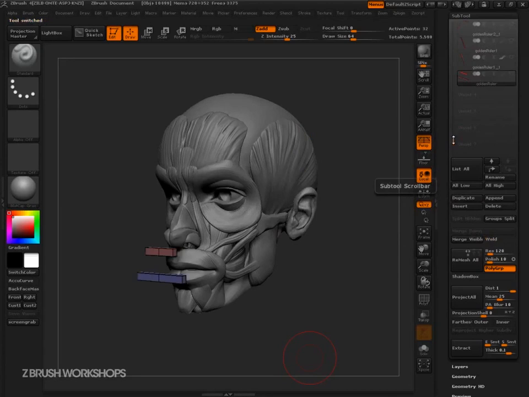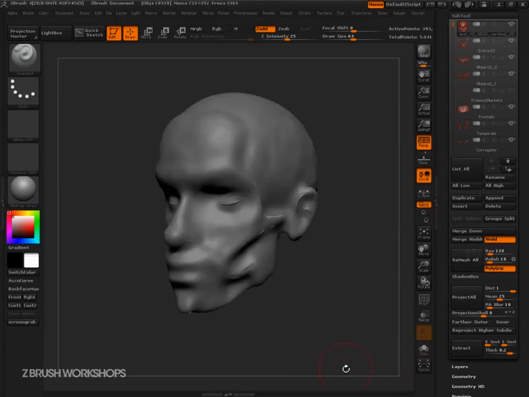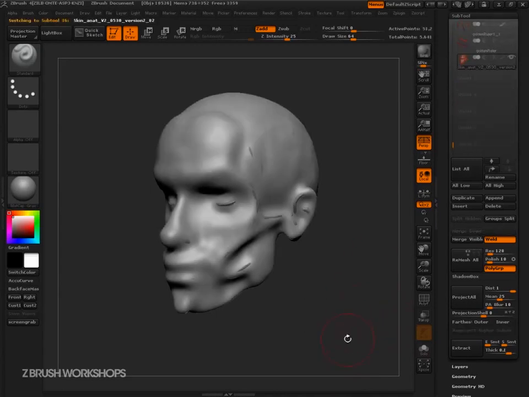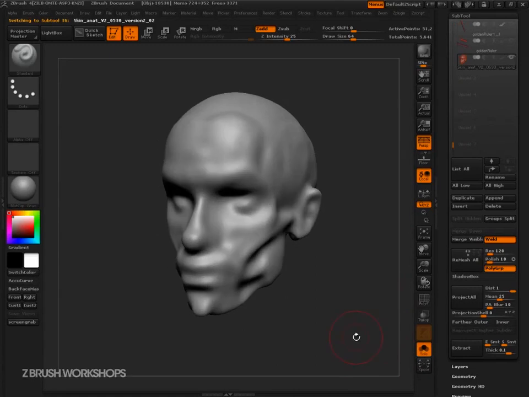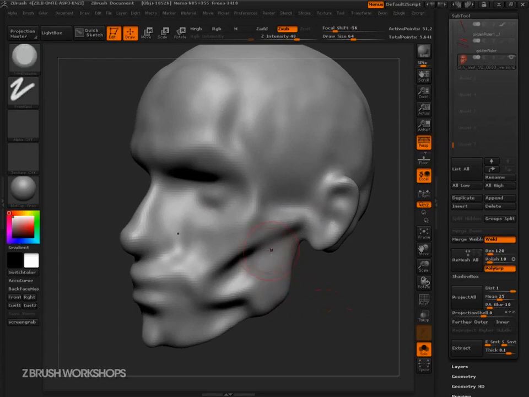It would be highly ideal if I would select the topmost subtool and then remesh all of it. That way I get everything. So let's just let that do its thing. Once it's done, we're going to start to be able to see a little more clearly the problem that we're facing. And one of the things I'd like to encourage in you right now is not to get judgmental about this and start to say, well, it doesn't look good, and then you just go into this deep well of artistic pain. We are explorers. That's all we are right now.